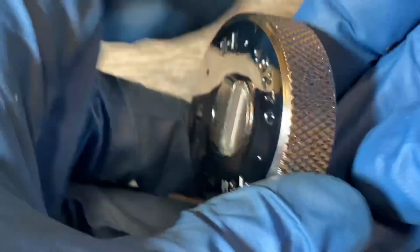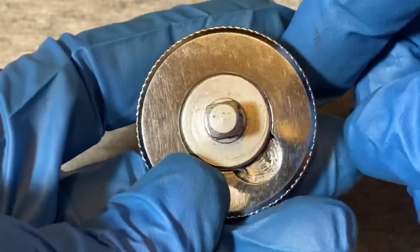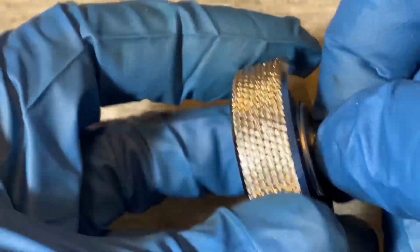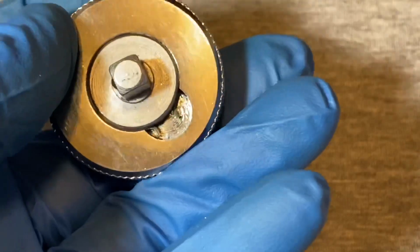Here's the switch. It's pretty fine tooth. This one has 60 teeth, so it's pretty fine tooth. But let's take a look inside and see what we find.